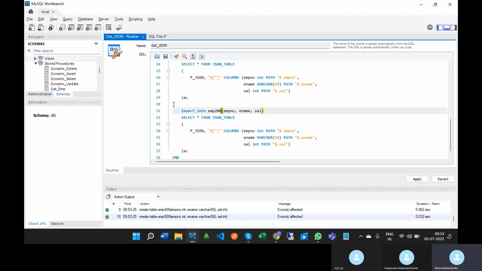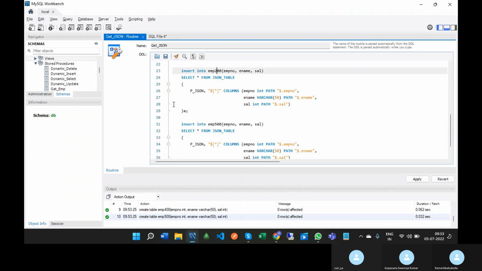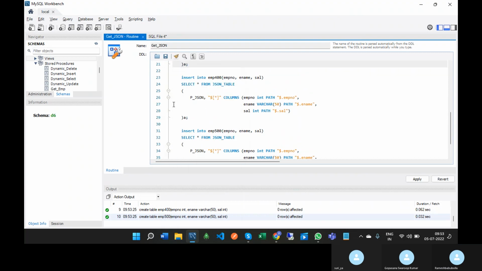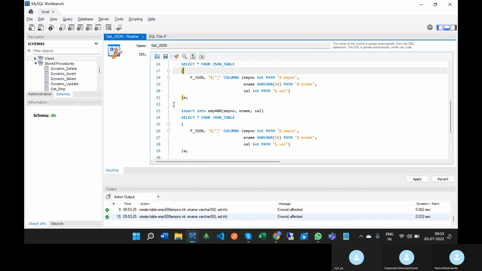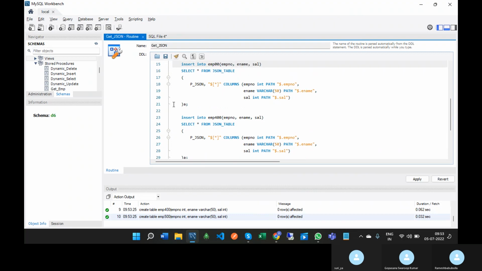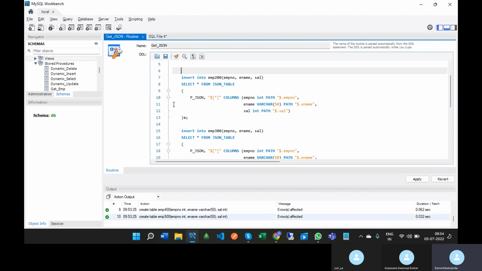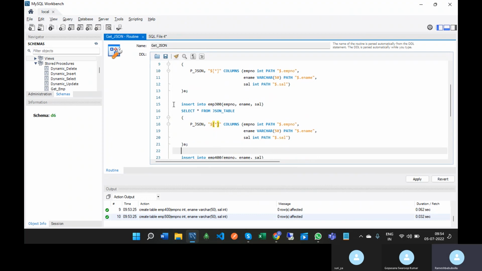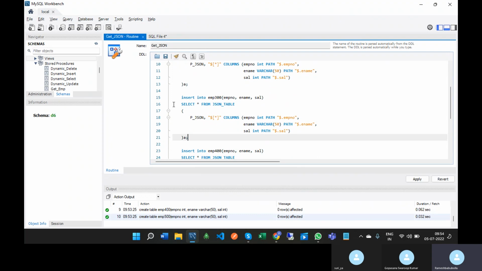Is this the correct way to do this? You need to write 4 insert queries, and you need to write this query 4 times, but it is not recommended. Why?